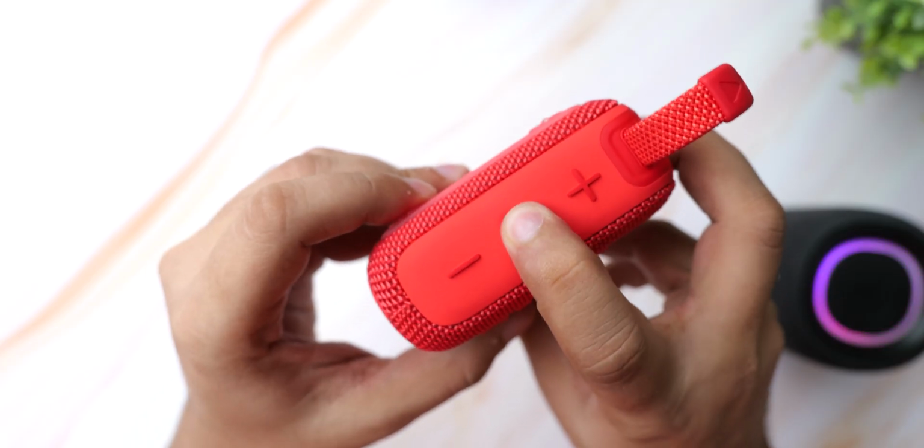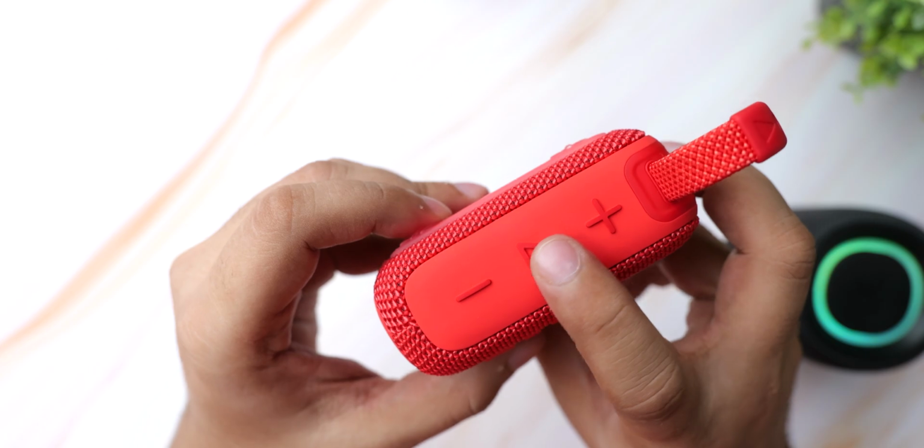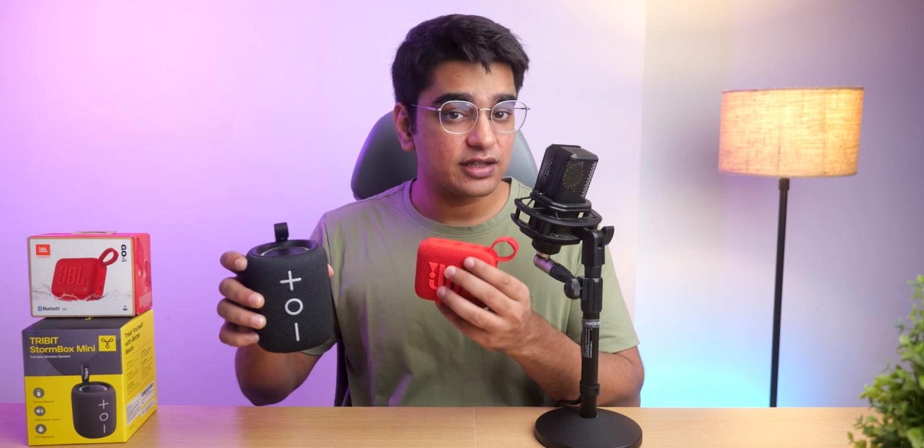The JBL does go quite loud for its size, and the Stormbox Mini is obviously louder, but it doesn't feel like it is 3 times louder than the Go 4, so don't let the 4.2 watts figure on the Go 4 make you think that it is underpowered. But now let's have a sound test so you can listen to it yourself, and even though these speakers throw sound in different directions, it should still give you an idea.